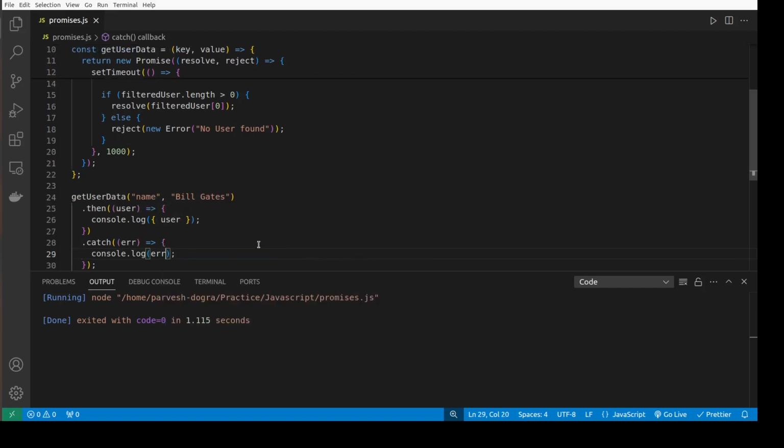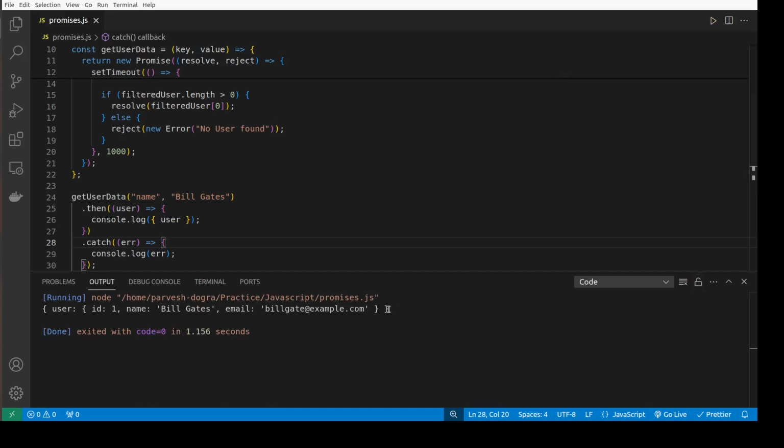Okay, so let's run the code. As you can see, it returned the correct Bill Gates object. So what happens if we input the wrong value here?